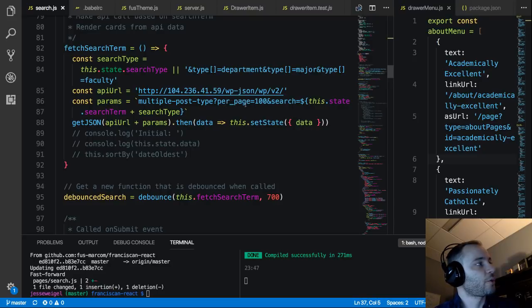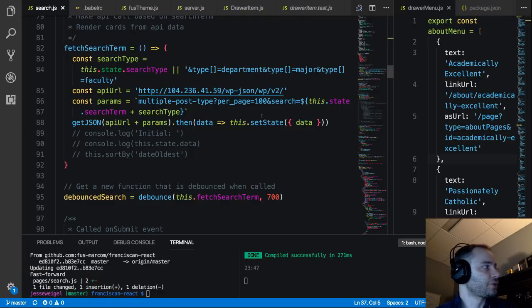Now we set the per page to 100. That means we get 100 results per search. This is the maximum that you can get with WordPress. I've never come across a way to get more than that. So for now, we're just going to assume that is the maximum we can get in one go. Which is not bad. It ensures there's not an overwhelming amount of data coming in, so I can live with that for now.